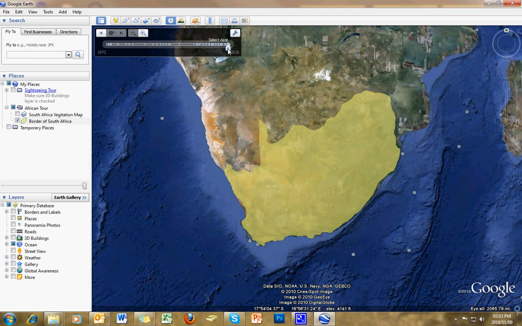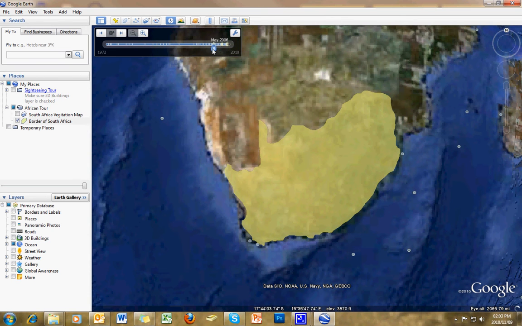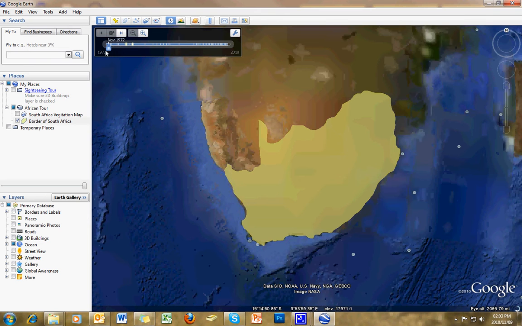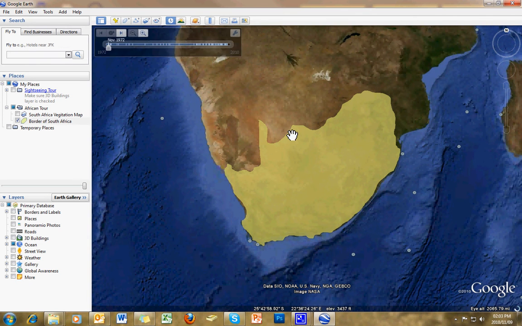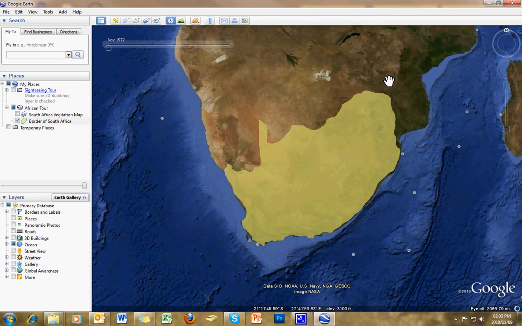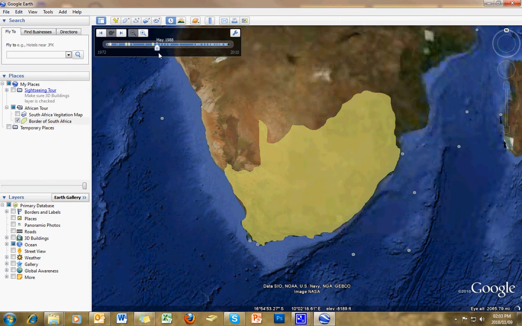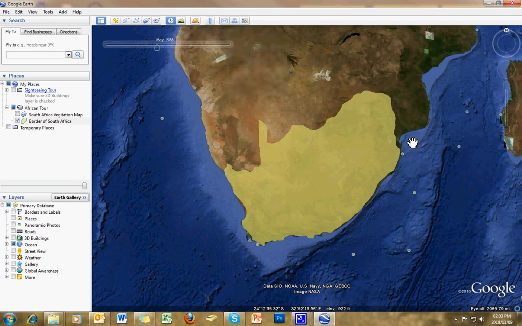Now we can go back to images of South Africa all the way back to 1972. And so it shows you what the land looked like back then. These are satellite images that we have since then, all of these images up here. So you can take a look and see how it's changed over the years as far as the vegetation, the color of the landscape, and so on. I'm just going to go back to 1972 so you can see the comparison. And that's a nice little tool.